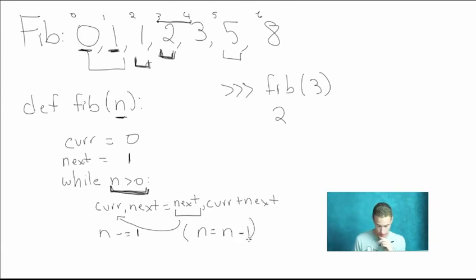So there's that. Okay, and then assuming we've exited this while loop and we've gone until n is equal to 0, what this function should be returning is the current Fibonacci number at that position in the Fibonacci sequence. So we've already done all of the work. At this point, we simply just need to return our current number.